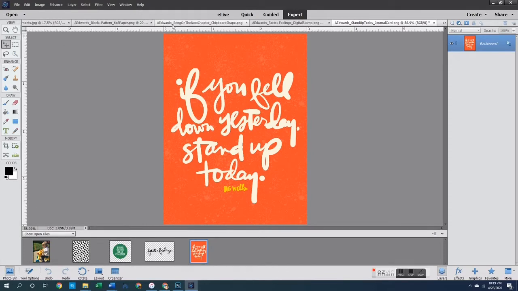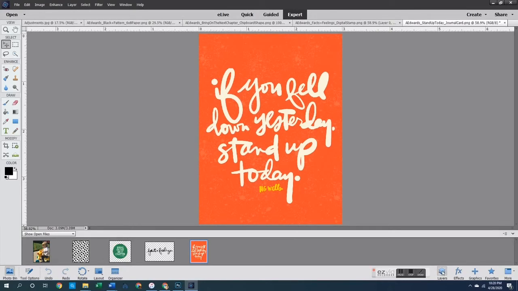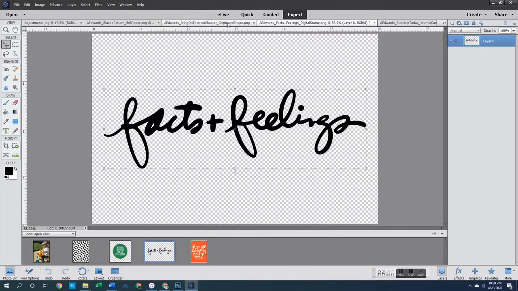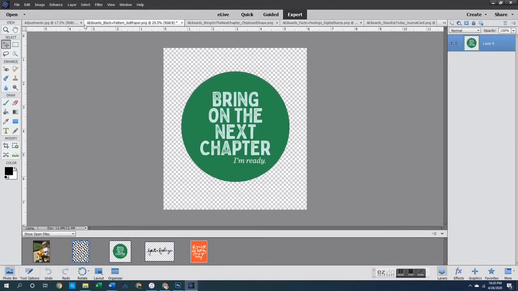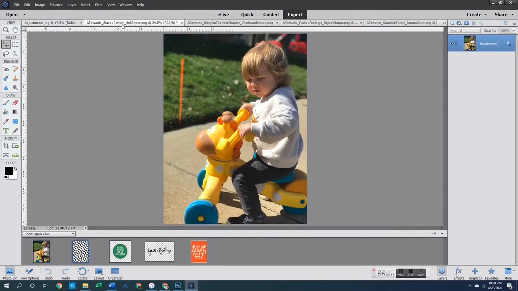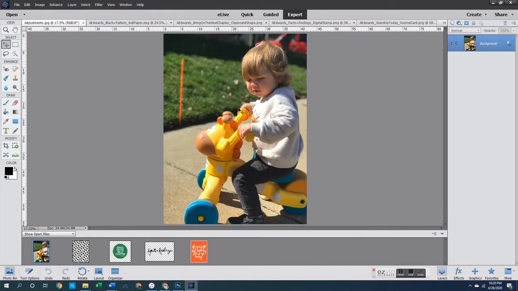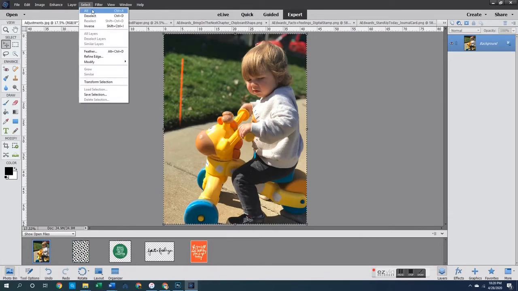Now down in the bottom left-hand corner, there is an icon that says Photo Bin. If you click on that, you will be able to see all of the files that you currently have open. Now on the right-hand side is your Layers panel. That is the exact same thing as we had in Photoshop Creative Cloud. And similarly, you can hide or show that menu by going up to the Window drop-down menu and selecting Layers. So it's going to do the same thing as in Creative Cloud.